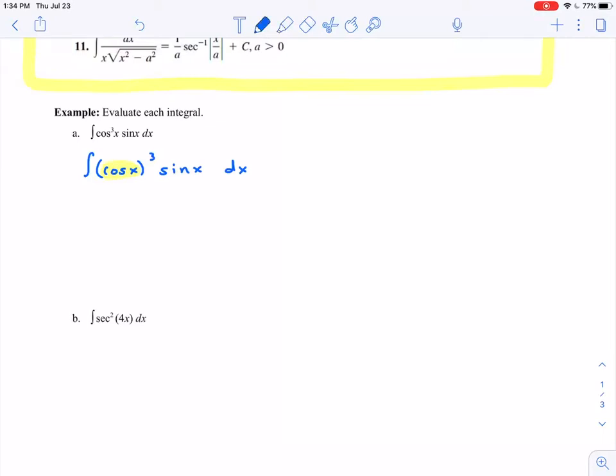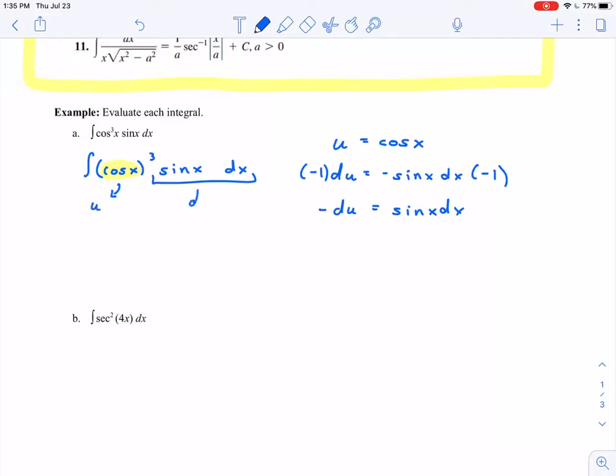So I'm going to take u equals cosine of x. Du, the differential, the derivative of cosine, would be negative sine of x times dx. And I see, okay, I've got this negative sine of x dx right here. The only difference right now is this negative sign, so I'm going to go ahead and multiply by negative 1 to get rid of that, and that will leave me with negative du is equal to sine of x dx. So here is my u, and this part right here, this is negative du. So I'll factor that negative sign out first right away.